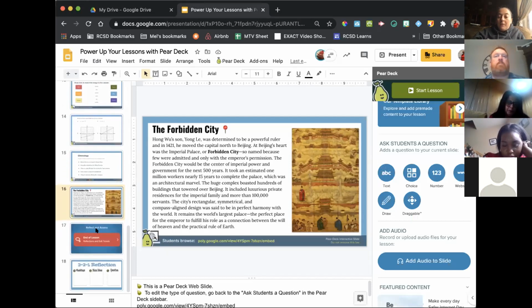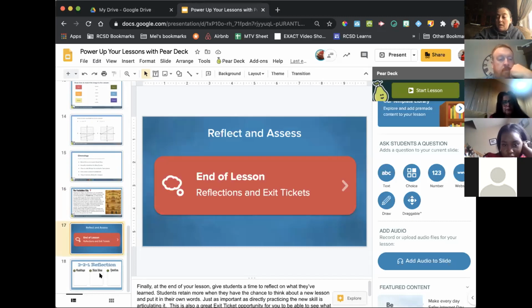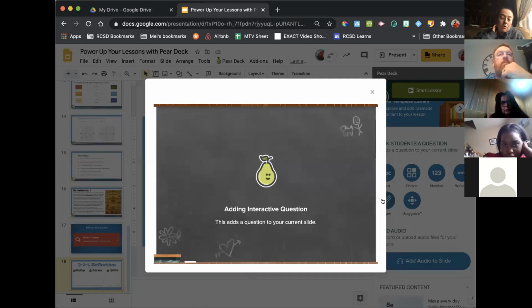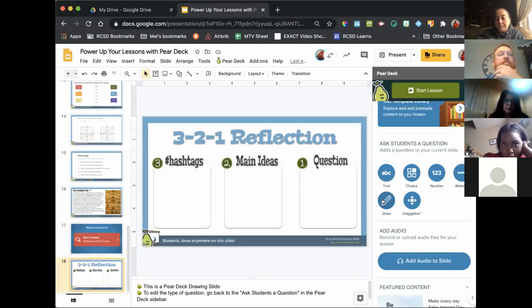All right. And then of course, at the end of the lesson, we can do some reflections. Here's a 3-2-1 reflection. Now in this one, you want students to write here in these 3 different sections. If I use text, I can. The problem with text is it only gives you 1 box to type in. I want them to just write on this page. So I'm going to use the drawing feature, but I'm going to tell them to use the text feature in the drawing tool because the kids, again, can do freehand or they can type.